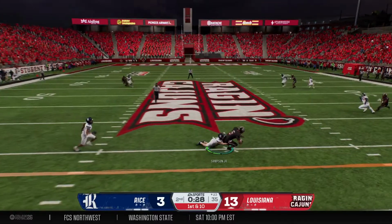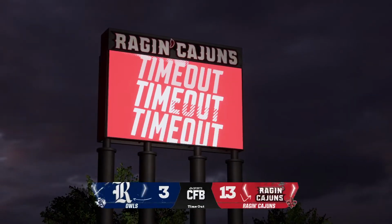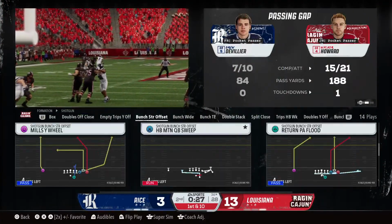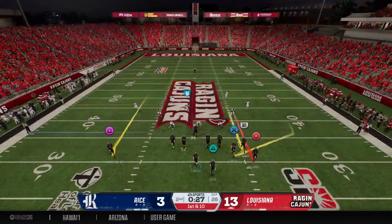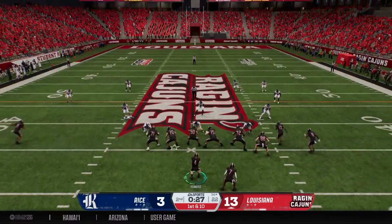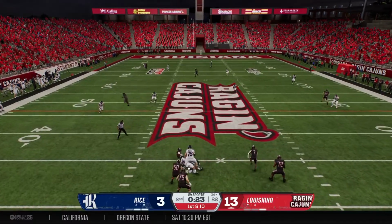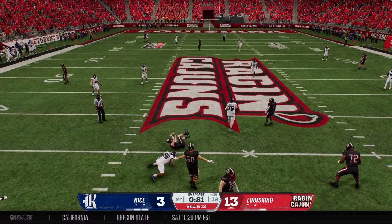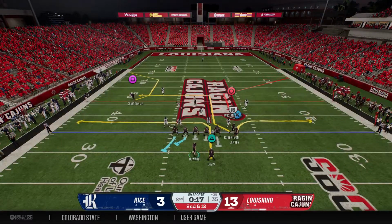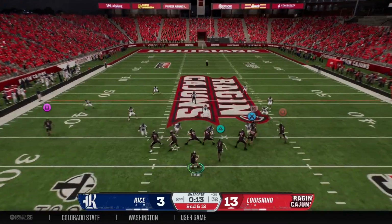Fires to the wideout. Grabbed over the middle. It's Sampson. They get him down at the 36. It will be a 1st down. Quick timeout call by the offense after the play. The Raging Cajuns come to the line with a new set of downs. Wants to go up top on 1st down. Bringing the heat. And the defense gets home. Yippee-ki-yay at the 35. We'll see if they can get a little better protection after the sack. It's 2nd and 12.